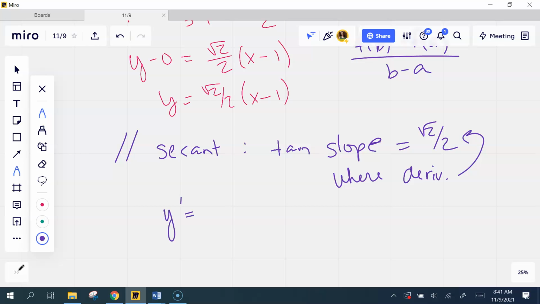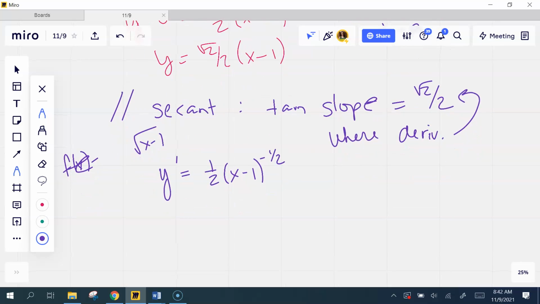All right. So remember, f of x is, or y is, since I used y there, y is the square root of x minus 1. So if I do the derivative, that's 1/2 times (x minus 1) to the negative 1/2, and then the chain rule here would just be 1, so I don't have to worry about that. So where is this? I'm going to write it this way because I think it'll help you see it a little better.